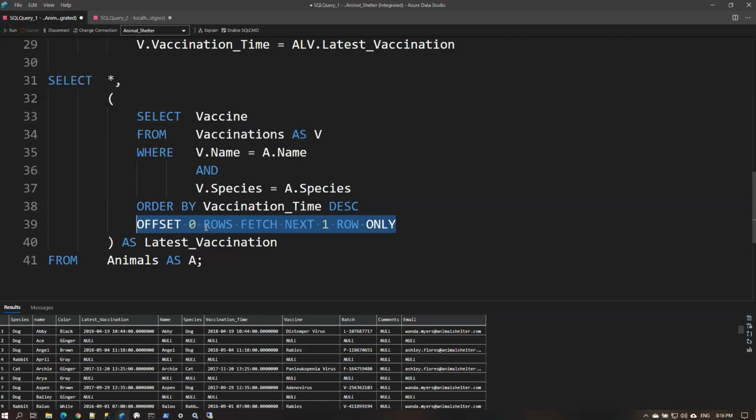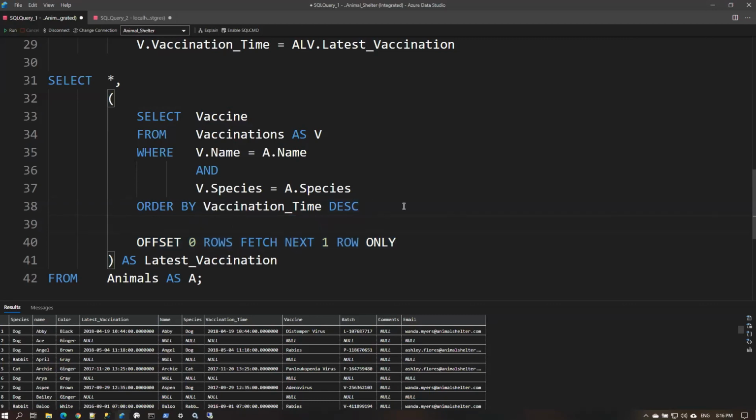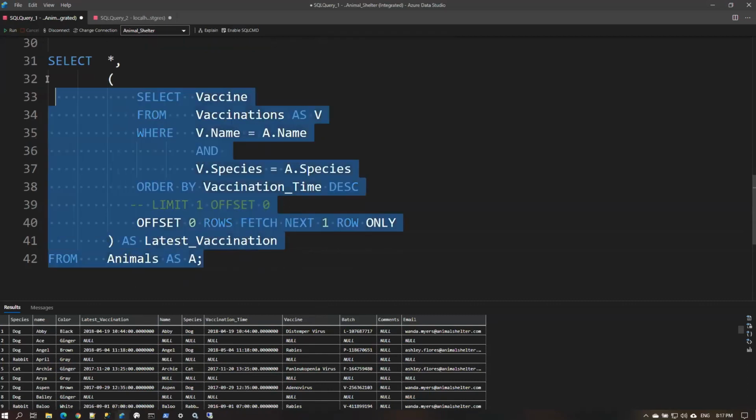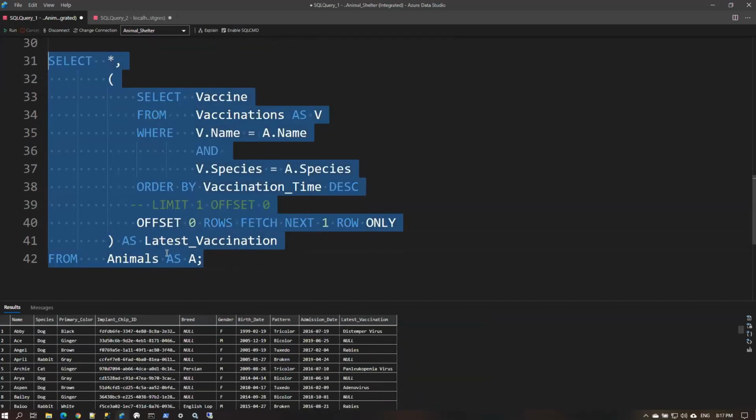SQL Server and, I think, Oracle maybe, support the syntax which is the correct one. All the other databases on the planet use limit offset. So it will be limit 1 offset 0. If you're using Postgres or MySQL or SQLite or all these guys, you're going to have to write it this way. SQL Server actually supports the full syntax. So, okay, here we are, and will this give us the correct result?